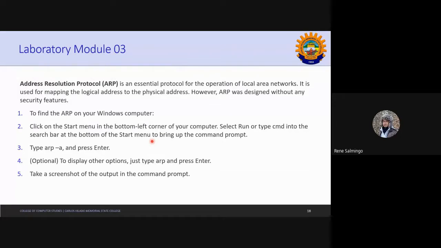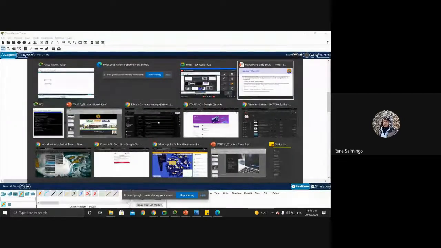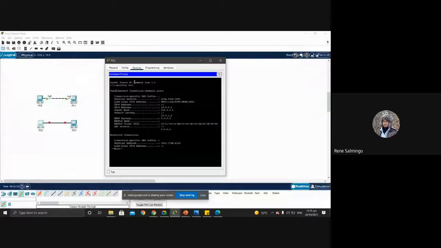For ARP, this one we did earlier for PC2. PC2 has ipconfig /all, and for ARP, what's the code for ARP?